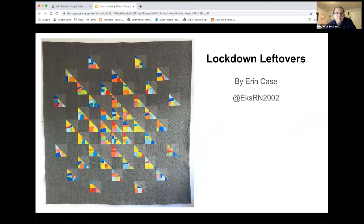So this is my QuiltCon quilt, Lockdown Leftovers. This started out its life as leftovers from a Lisa the Unicorn quilt. That's an Elizabeth Hartman pattern. I made one for my son, and I used the rainbow she has for a pillow that she designed as all nine of the manes. And at the one fabric store I was able to get the colored fabric from, the minimum cut I could get was a yard of each of those, and I literally needed 9 inches or something.